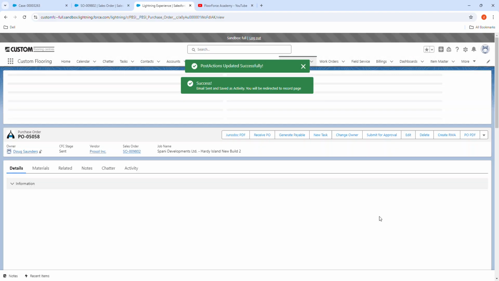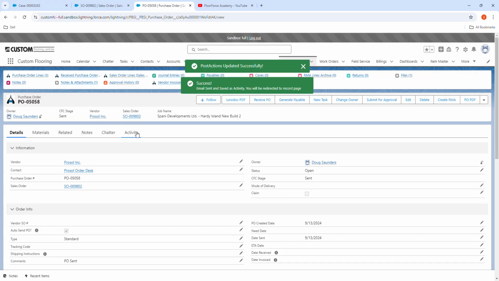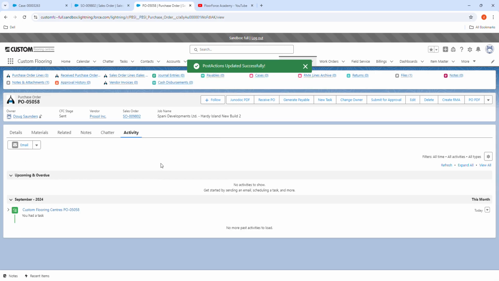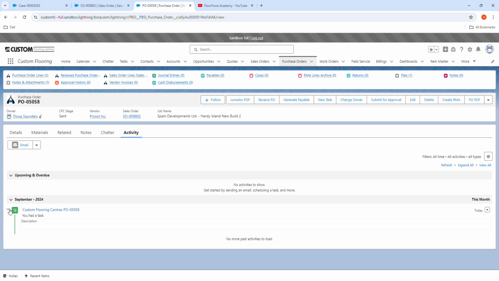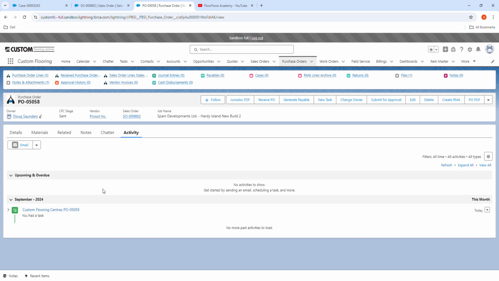Okay, so that was sent. I can look underneath activity right here. Of course, there's a bit more information on production, but it'll show you exactly who it was sent to, etc.